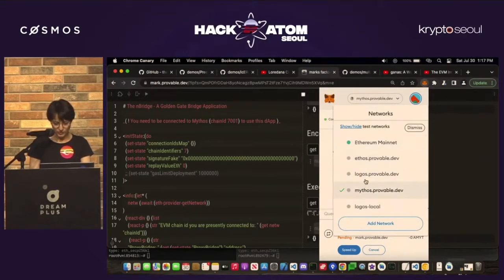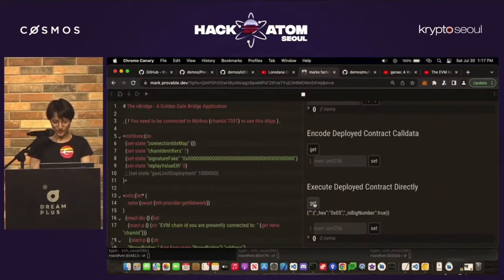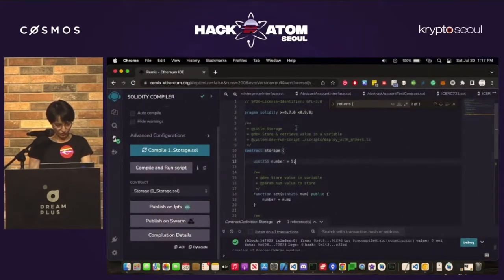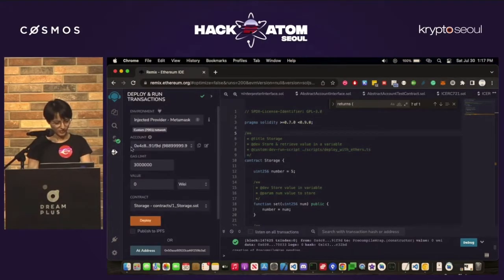And now we can switch to the Logos chain and we should be able to get the same value. Let's test this in Remix to have another verifier than my own.